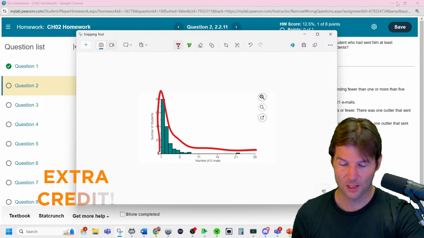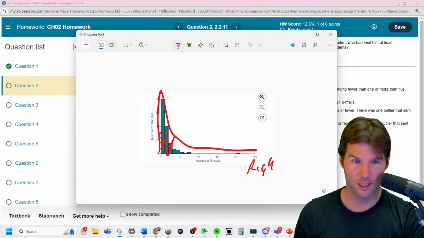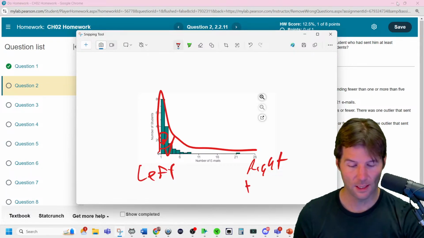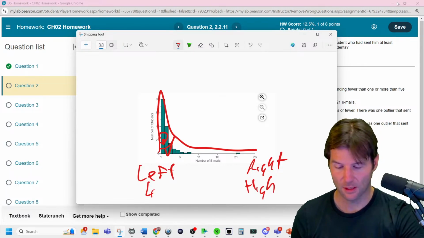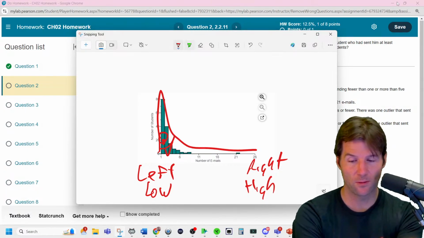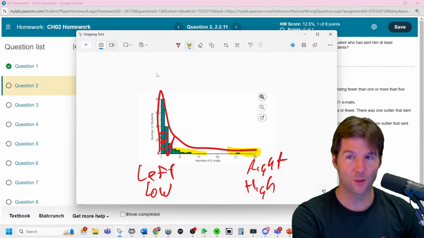Whatever way the monster man's tail goes. And once you understand that, right is to the high and left is to the low. Right to the high, left to the low. All those things right there, we talk about the monster man, and we say whatever way the monster man's tail goes, right to the high, left to the low.